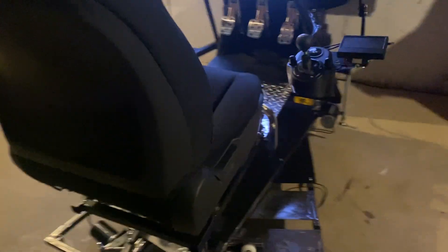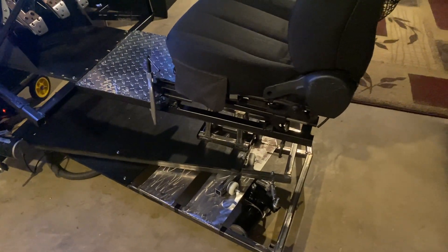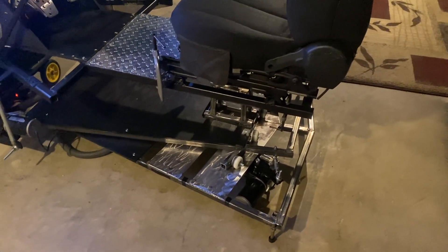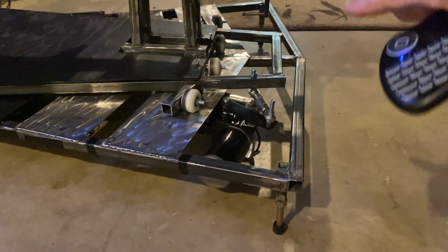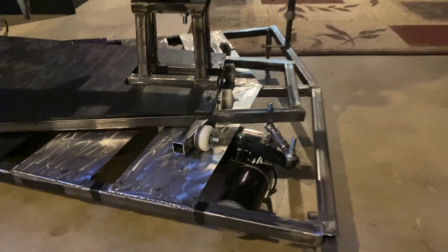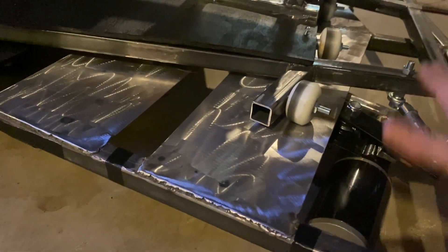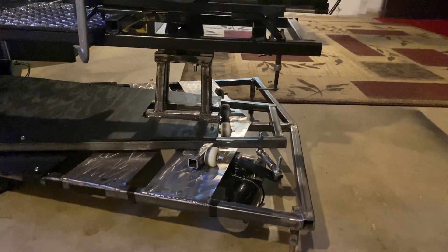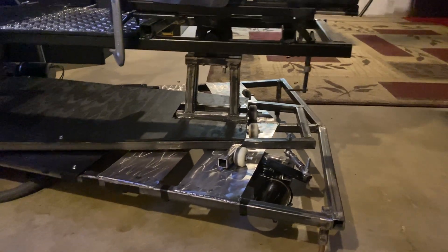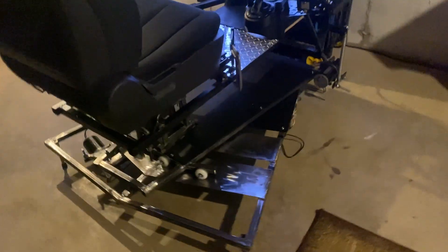I learned how to weld doing all this, so it's all kind of a new realm for me. I'm taking my time and making sure everything's the way I like it, but I think it's going to finish off real good. Any ideas on a back box that'll help protect the mechanism? Thinking about something coming up over the top here — still allowing it to move but so people can't get in there, make it functional but safe. A lot of random people come down here and beat on it; I don't want anyone to lose an ankle.